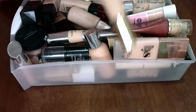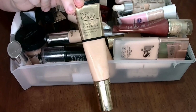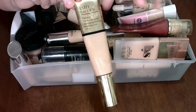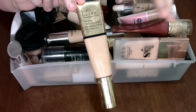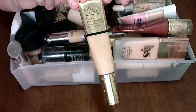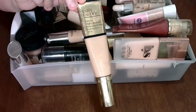This I love. This is the Estee Lauder Futurist Hydra Rescue Foundation. Absolutely stunning. 10 out of 10, no notes. I have worn this in like the craziest, hottest days ever, and my skin looked so dewy, and yet this did not budge. SPF 45, so when the sun is blazing down, this adds an extra layer of protection, and I mean, the finish is just crazy beautiful.